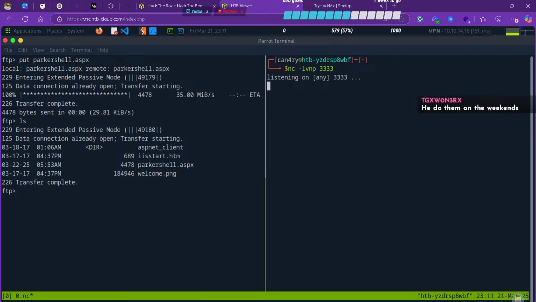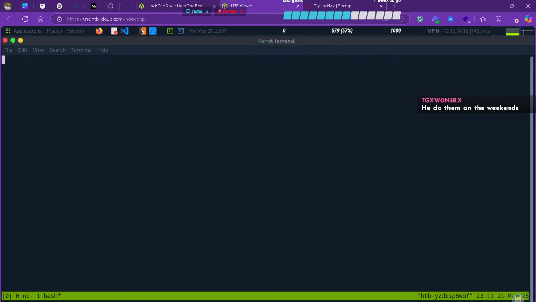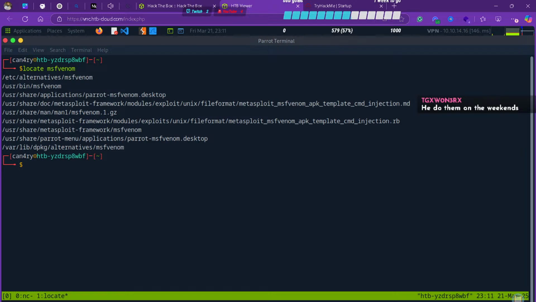So what we're gonna do is open a new window, and then we're gonna use Metasploit. So remember, locate msfvenom, because I don't know where it's at by heart. Okay, we see that it's inside of usr share metasploit-framework.